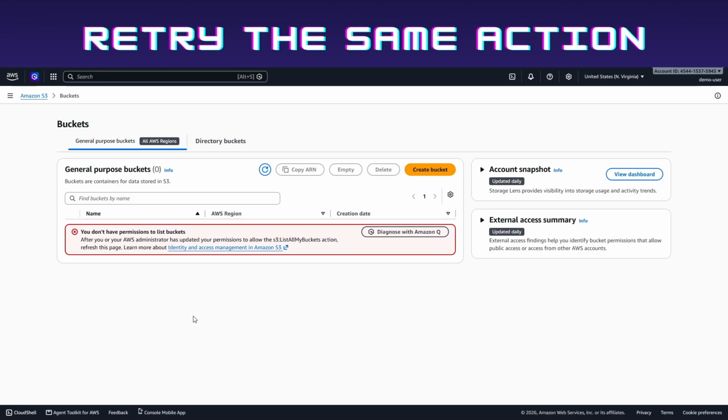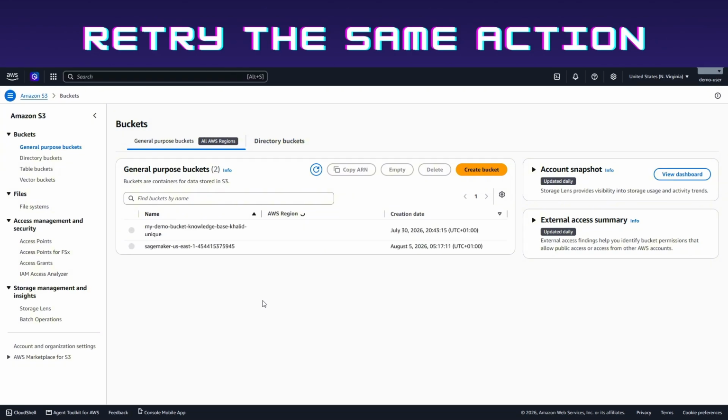So once we attach that policy to our demo user, now we went back to the same page and we did not refresh it yet. You can see that it shows that no permission to list buckets. So now if we refresh, you can see that there is a difference right now. It shows us our buckets. And as you can see, one attached policy is the entire difference between denied and allowed.